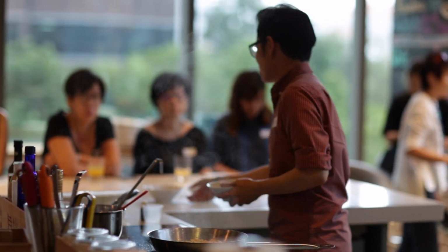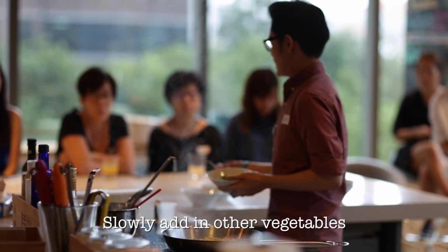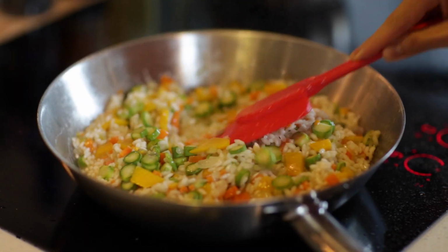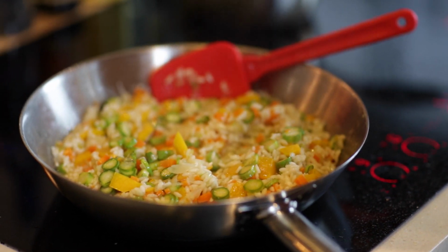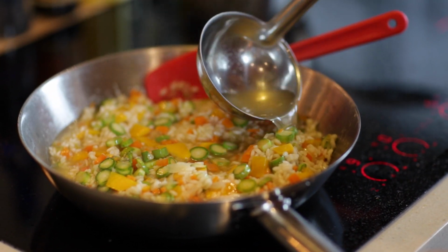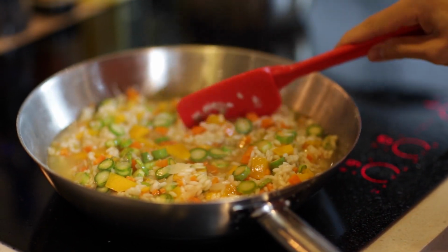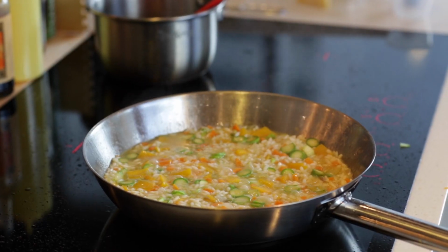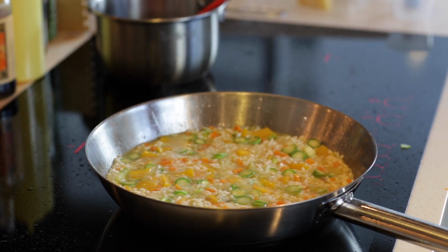Choose to put it in now or later. I'll put the stems in first. The shoots, I have cut and halved, and left aside. This one will go in last, because then it will stay green. Then one more. Just leave it on a low heat so that whenever I put it in, it doesn't restart cooking again.